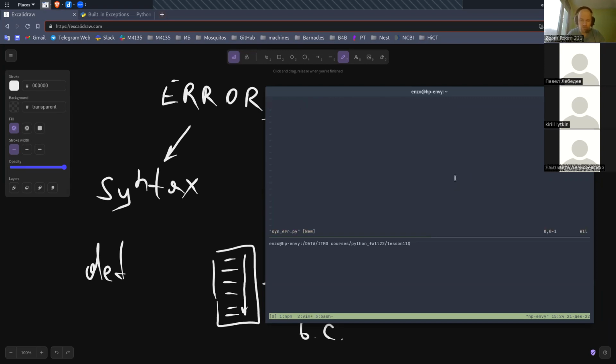For example, we define some function foo, forgot the semicolon, and here we have nothing.